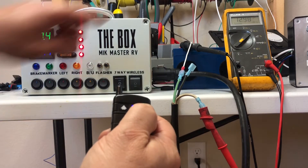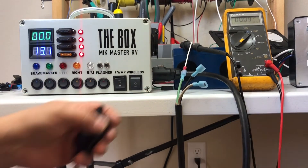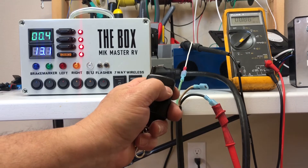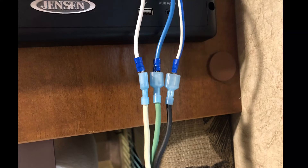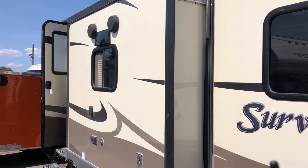Push the button one direction and you can see on the meter we've got 12 volts there, nothing on that side. Switch the meter leads to the other one and we get 12 volts on that side. So you can locate your slide out switch, remove it from the wall, pull the wires off, and connect them to your harness here — then you have control of the slide out through the wireless remote. If you're working on the slide topper or want to see what's going on at the top or bottom rails, you have control, and you can also hook right to the motor directly.